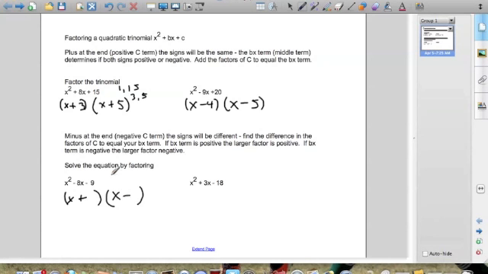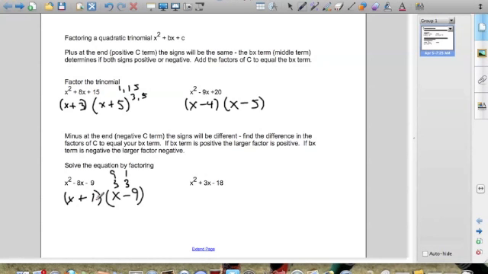Now I got to look at my factors of 9. 9 and 1, and 3 and 3. Now in this case I have to subtract these factors and I have to match my middle term of a negative 8x. Well, 9 minus 1 gets me 8. So I'm going to use 9 and 1 because I can get back to 8x. Now, since it's a negative, my larger of my two factors, which is 9, has to be the negative one. So I put 9 here, and I put 1 here.